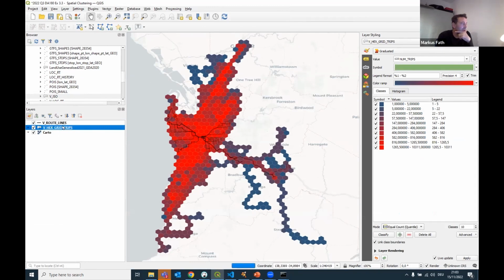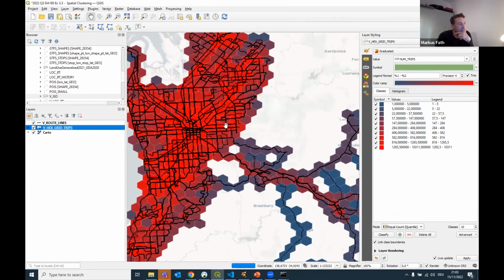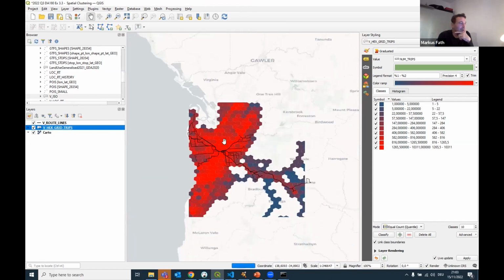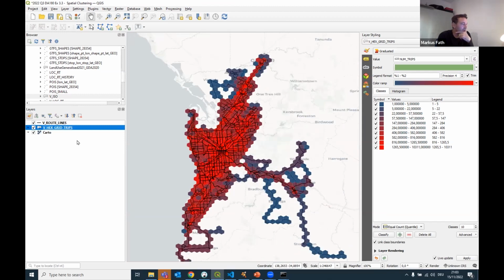If we compare that to our route lines, which we generated earlier, you can of course imagine that there are many more buses, many more trips going to that red area. If we go further away from the city center of Adelaide, we will have fewer buses or trams going through that area. So that makes up this plot where we aggregated the trips along hexagons.